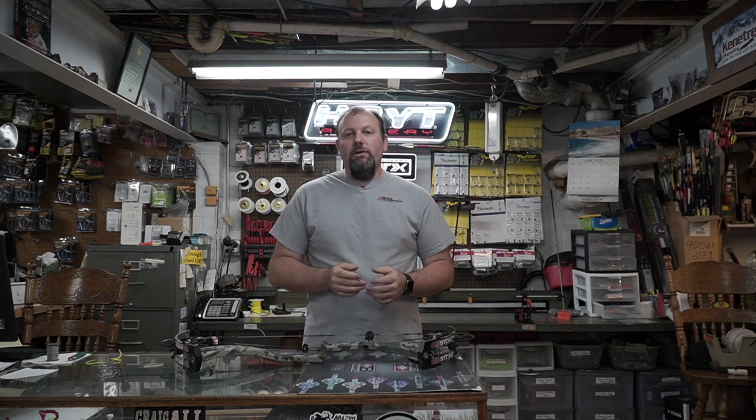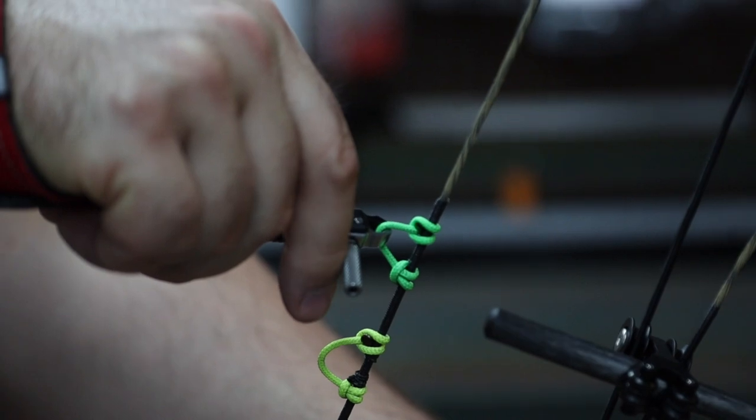Today we're going to be taking a look at one of those basic things in archery, tying on a D-loop. Now we're going to give you a couple options today of how to serve one in, as well as how to just tie a basic D-loop onto your string.